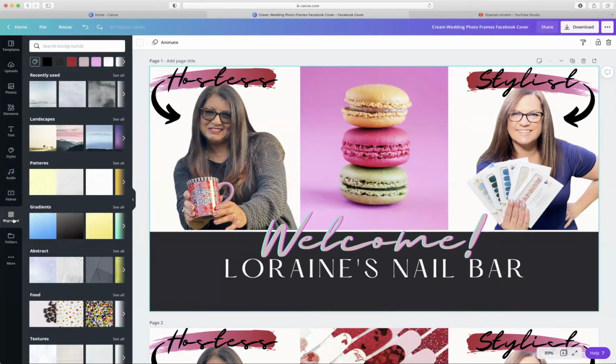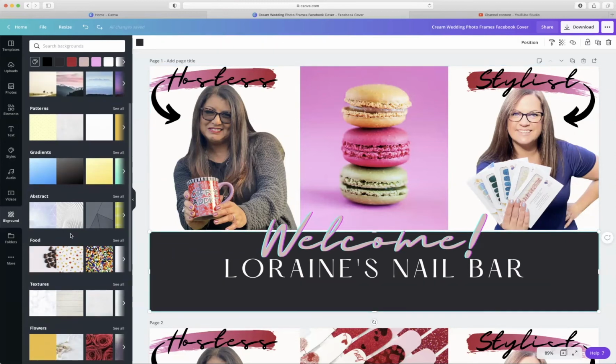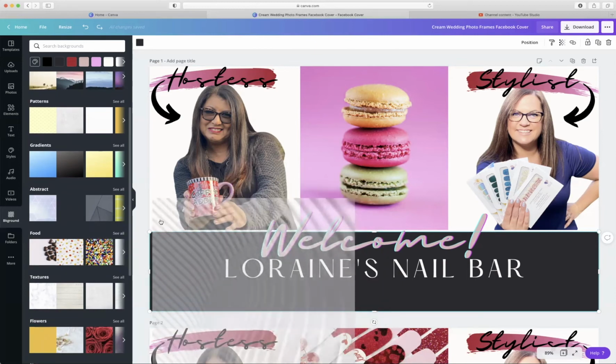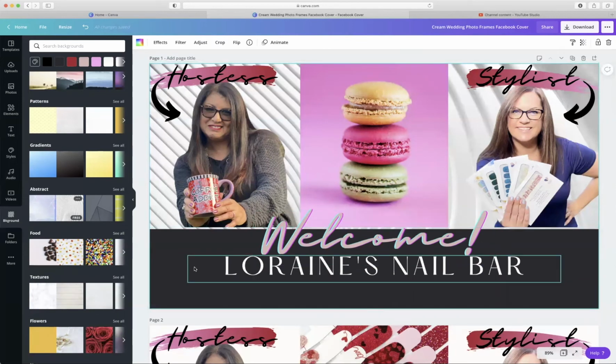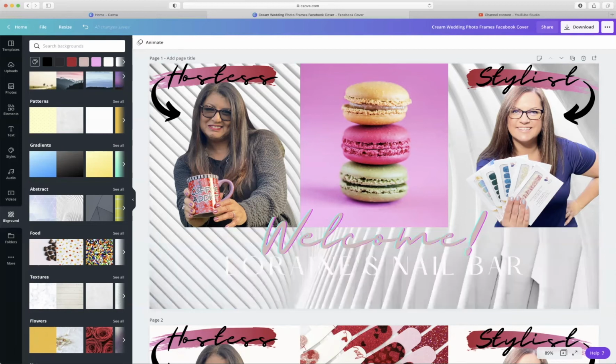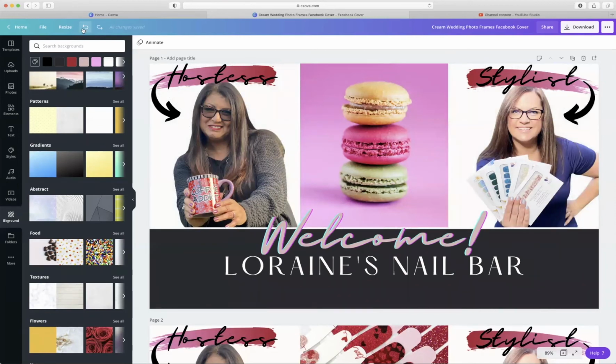And then something else is backgrounds. So these are photos and illustrations that are specifically made for a background, meaning the photo is less busy. I could put some of those things here if I wanted. I just click and drag and I can put it on there. Actually, that won't work, and I'll tell you why. I have a shape here. So I would have to delete this gray box in order for that background to come up. But honestly, that's not my vibe. I'm not loving that, so I'm going to go ahead and undo that.